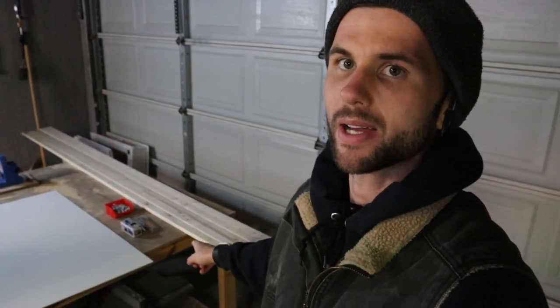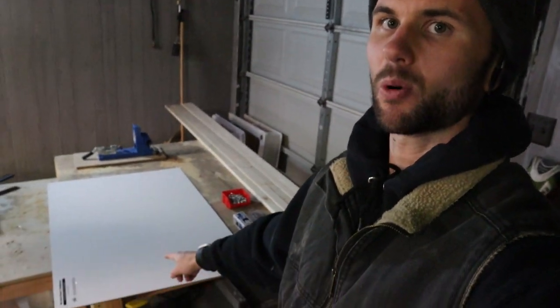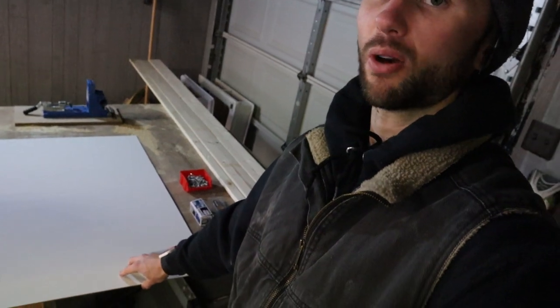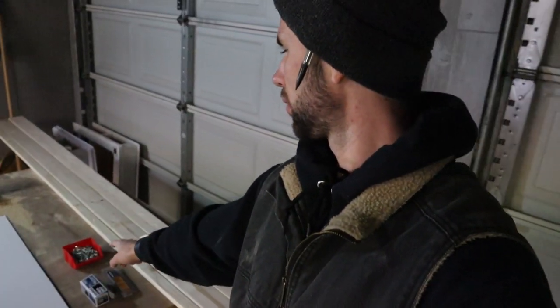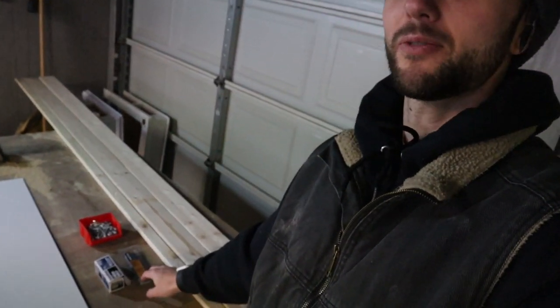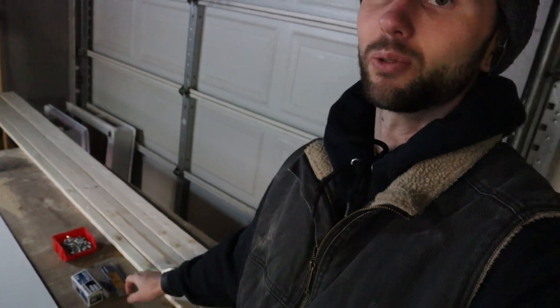But just to walk you through some of the materials that you're gonna need, you're actually gonna need 2 1x4s, 1 1x2, a dry erase board, which you could actually find at your local big box store. This one specifically has a dry erase board on one side and a chalkboard on the other side. You're gonna need 1 1/4 pocket hole screws, 1 1/4 brad nails, as well as some 5/8 staples as well.